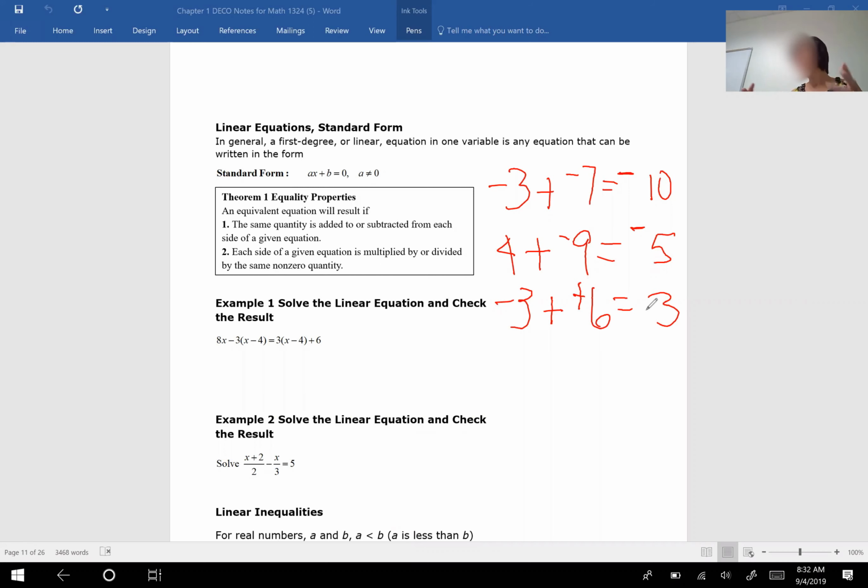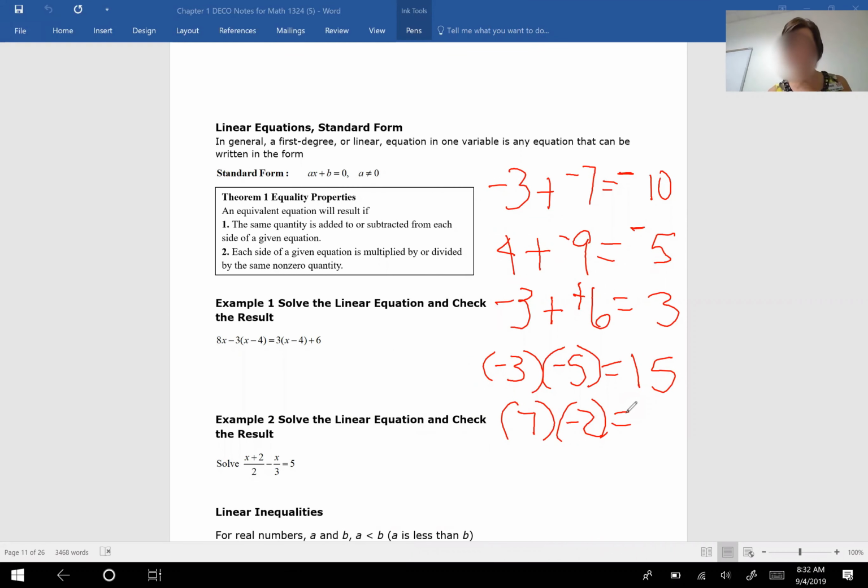Usually the adding and subtracting sign rules are a little trickier for us, because if I asked you, what do you get if you multiply a -3 times a -5, you'd tell me that's what? A +15, because as long as my signs are the same, or if I have an even number of negative signs, when I multiply, the answer will be positive. But if it had been a +7 times a -2, that answer would have been what? A -14. Okay, so quick signal on sign rules. Yay or nay?